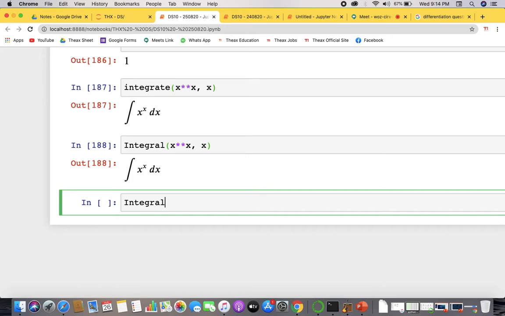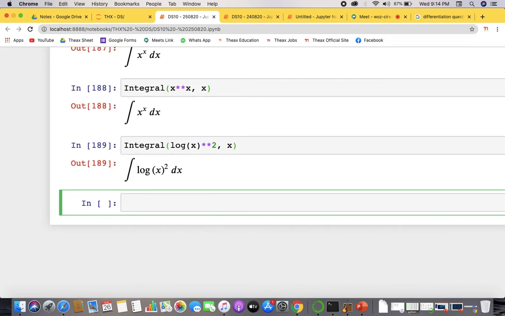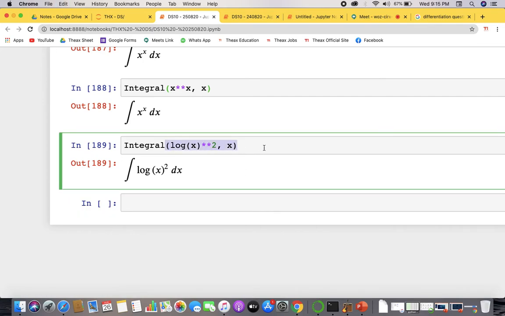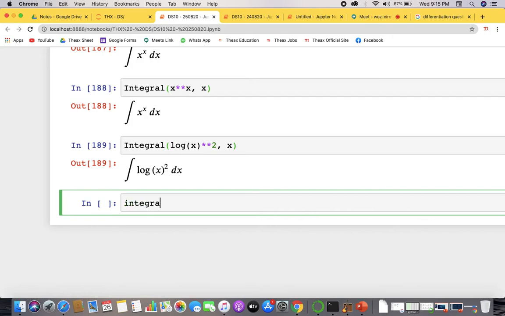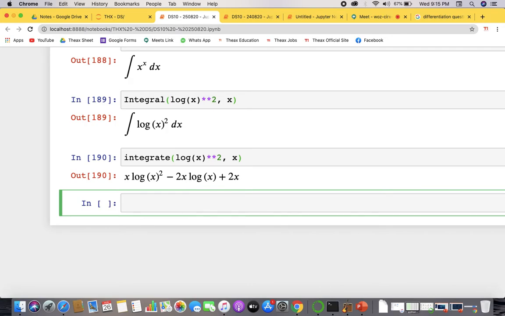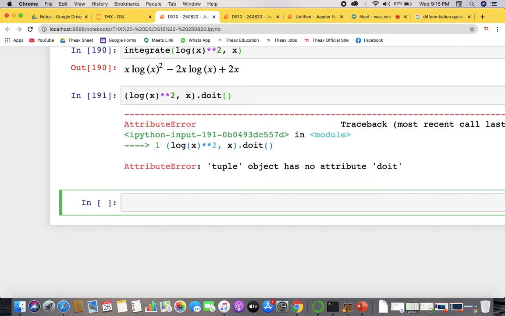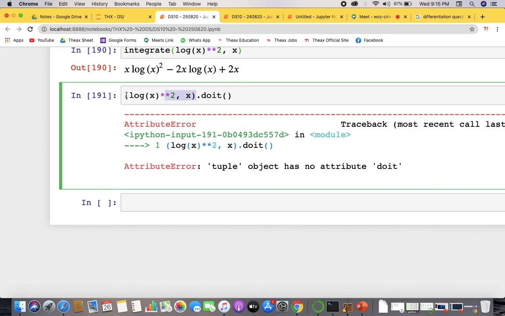If you write the integral of log x square with respect to x, you know, log x square plus the integral of this, what is the integral of this, right? So you can just write that you want to integrate this, and this is the value. You can even use, if you have an expression, write the expression and then do the integration. So it will do it there. What is the problem? Okay, cool.